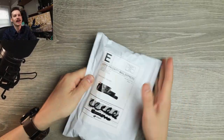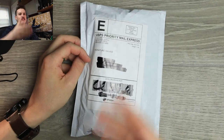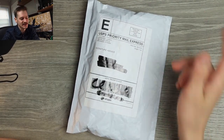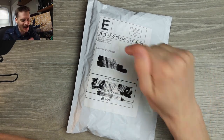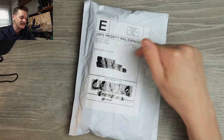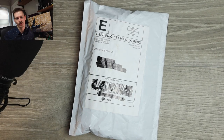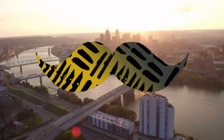Oh, with a little, just a supple, little genteel white package from the folks at Urban EDC Supply. Matt, thank you so much. I'm so pumped. I kind of wish you didn't tell me what was in here, but you didn't, that's okay. And I'm so jacked either way, so let's bust her open.